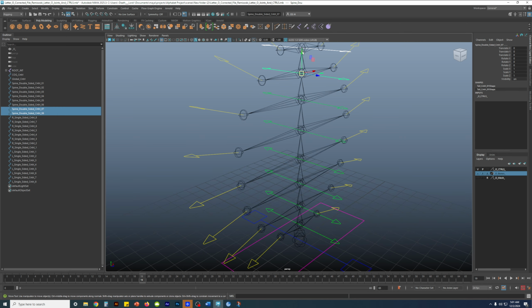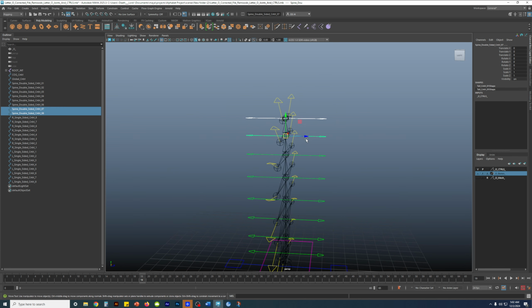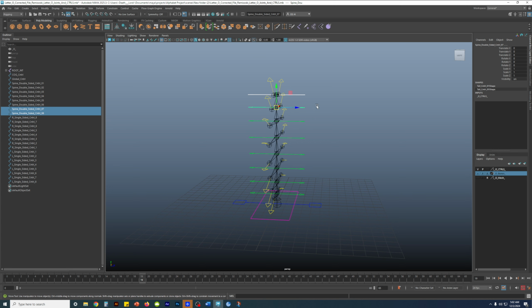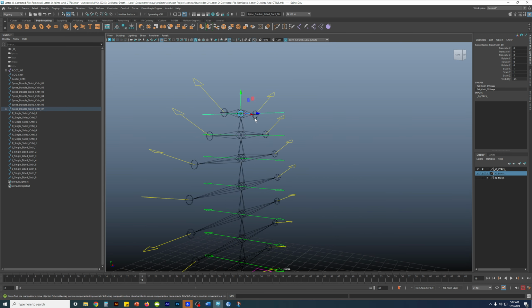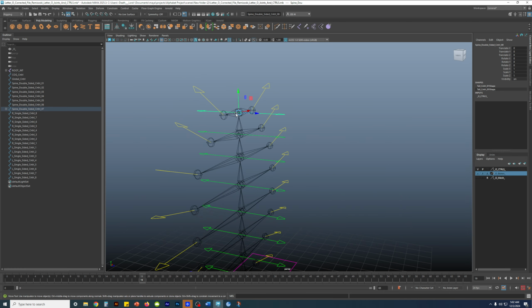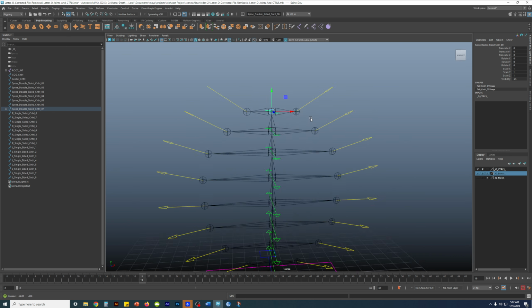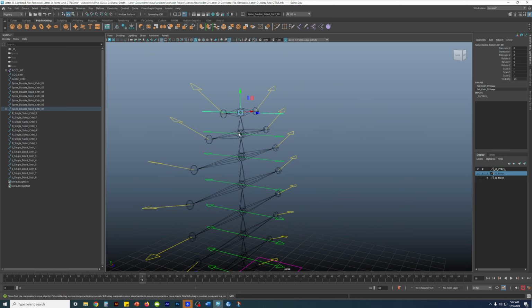Again, this is regarding the controllers. You see here, I selected it. So again, select the top one, shift select the bottom one. You press P as in Peter. But you notice that the handle, not the controller handle, but the gizmo, my move tool is on top instead of being down here where it should be.